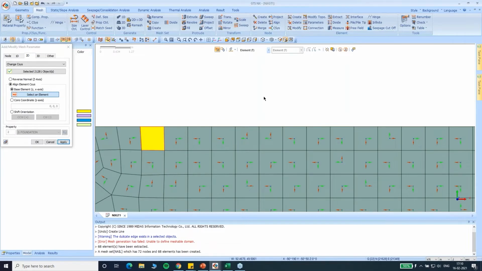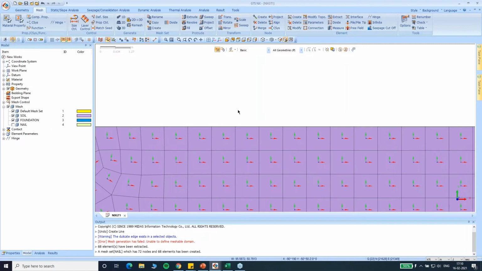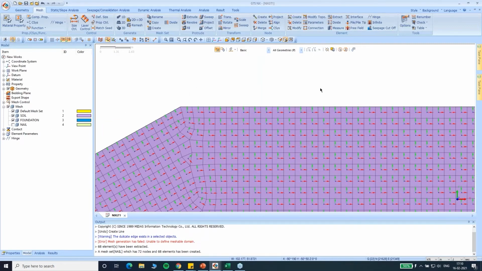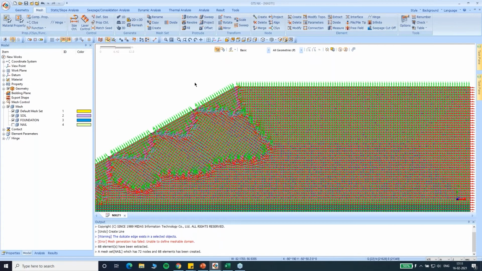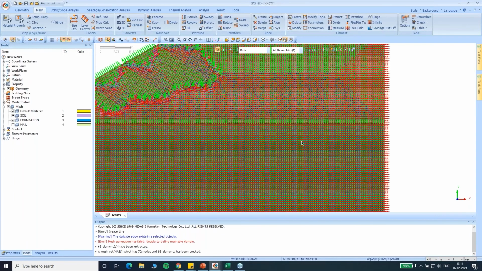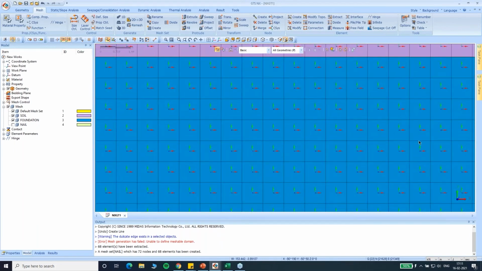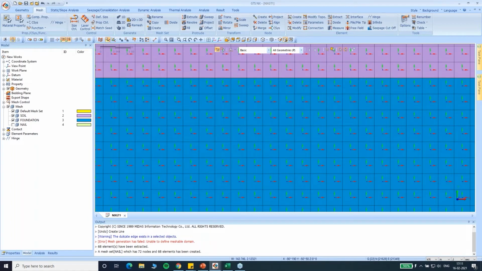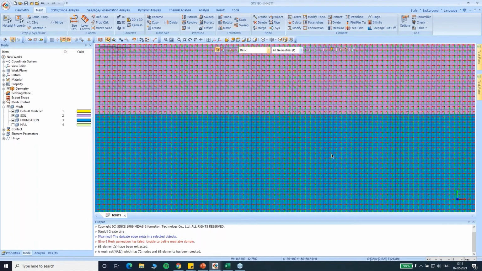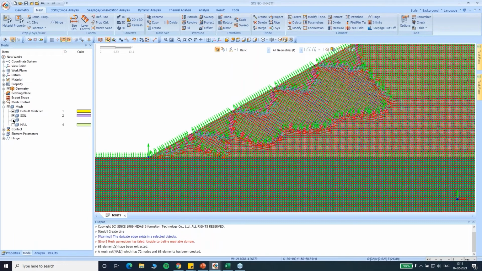So I choose this element, and I press OK. Now you see all the elements have the same exact orientation as the global orientation. Now, after this, we'll do the same with the nails.